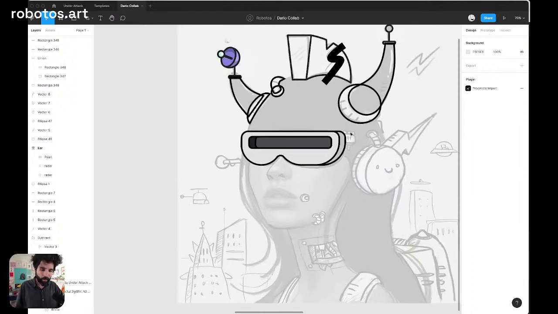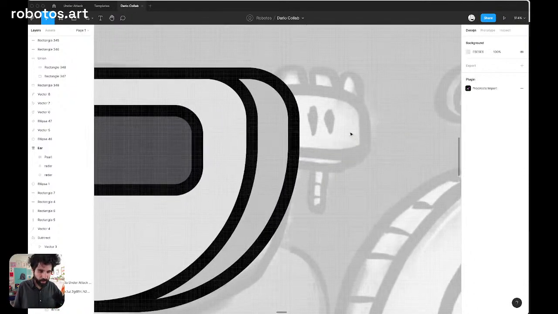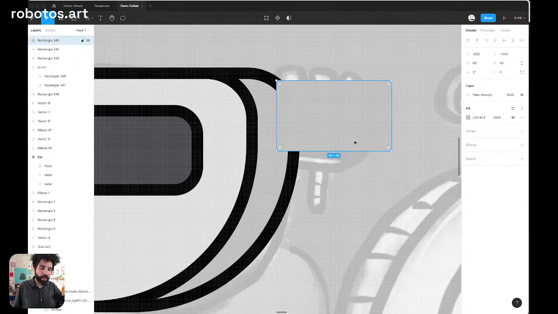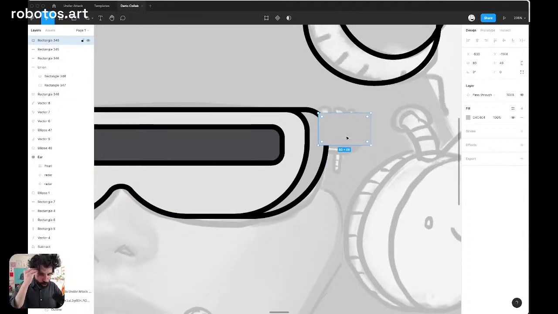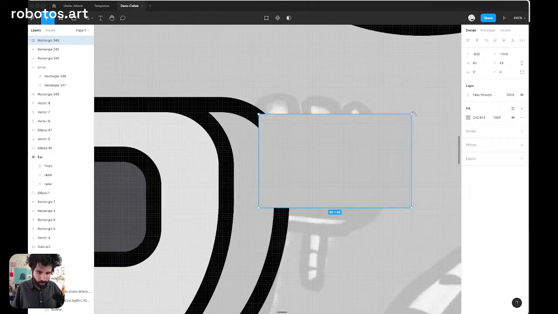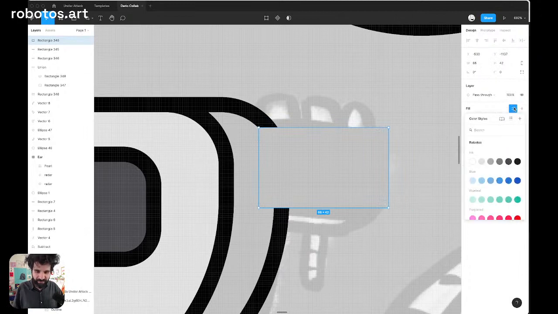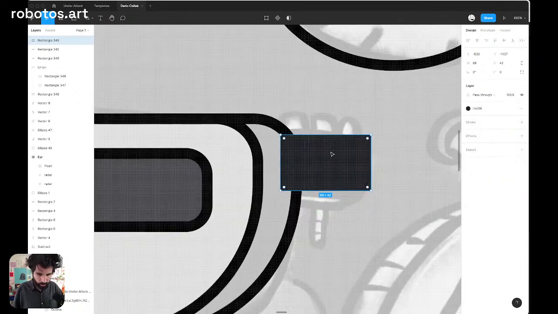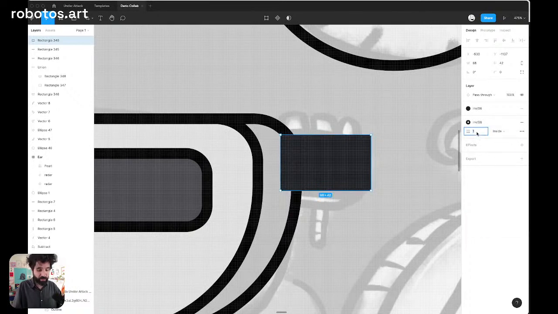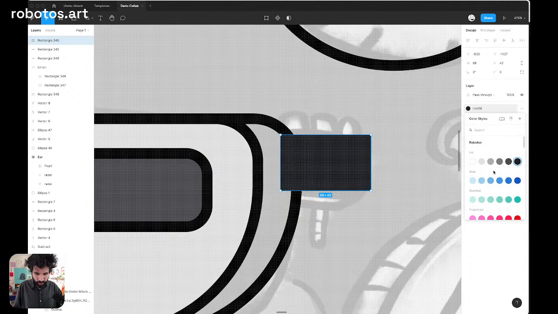Precioso, me encanta. Now we have a little piece here. I don't know what this is. This is like an attachment. It's a chip that is attached. It's making it just like pew, pew, integrate into the mind's head, you know? So it gives it an augmented reality vision, just like you don't know what's going on. Just like some crazy stuff. Crazy. Let's add a fill.